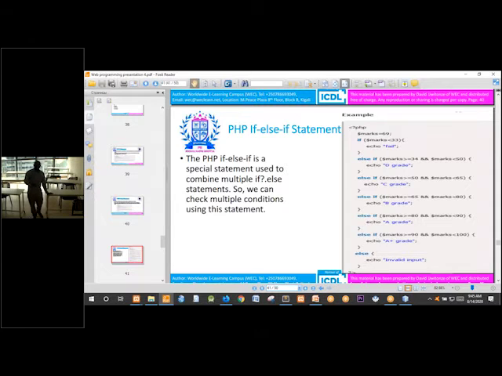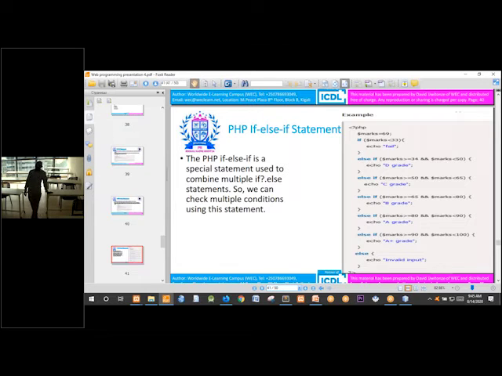If the condition becomes true, it executes the if code. We have if code in the if block, and else code in the else block. Code in the if block will be executed if the condition is true, and code in the else block will be executed if the condition is false.